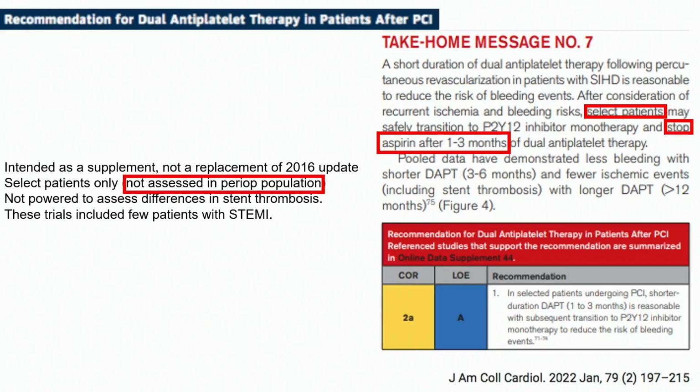However, they did have the disclaimer that these approvals are not based on studies that have been done on the perioperative population. So just keep in mind that the patients that the cardiologist is seeing is very different from what we are going to be seeing in the operating room. None of the studies have been shown to be effective in terms of perioperative risk for these patients with just abbreviated dual antiplatelet therapy. So what is it about the perioperative period that we should be concerned about?